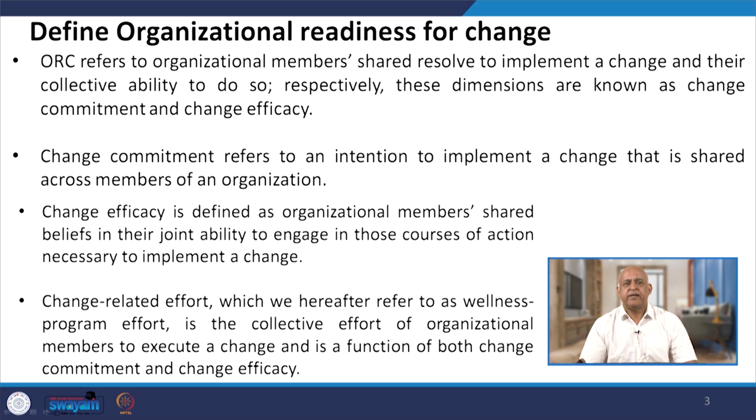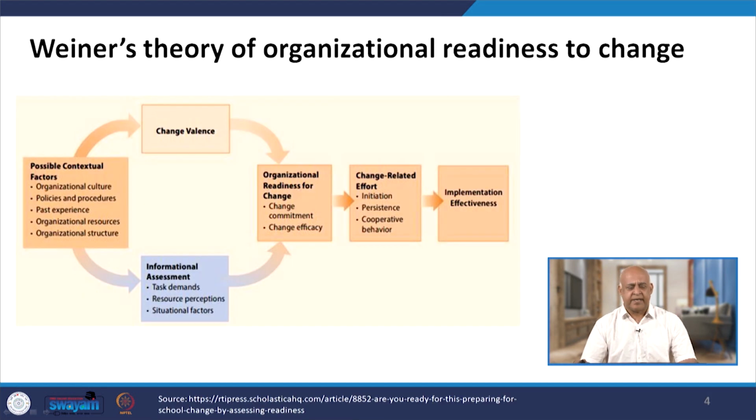Change efficacy is defined as the organizational members' shared belief in their joint ability to engage in those courses of action necessary to implement a change. It is very much necessary that the members who are part of this particular change process have the joint ability to engage themselves, otherwise this change will not be possible. Change-related effort, which here refers to a wellness program effort, is for what? It is for the betterment of all within the organization and outside of it, so that all stakeholders get the wellness effect. It is the collective effort of organizational members to execute a change, and is a function of both change commitment and change efficacy.